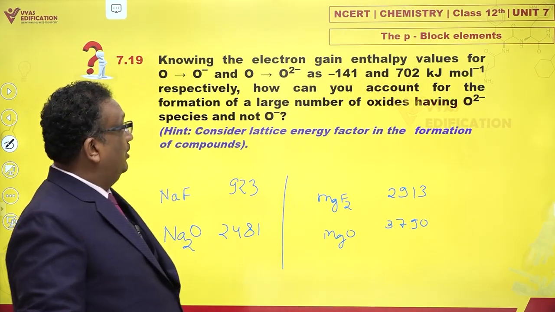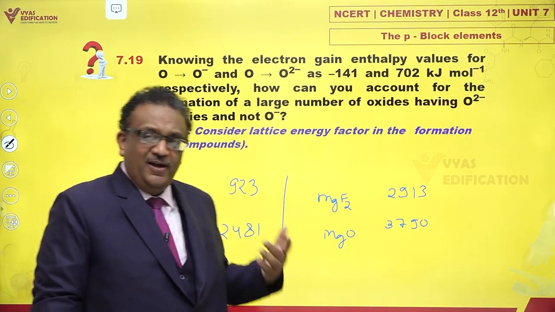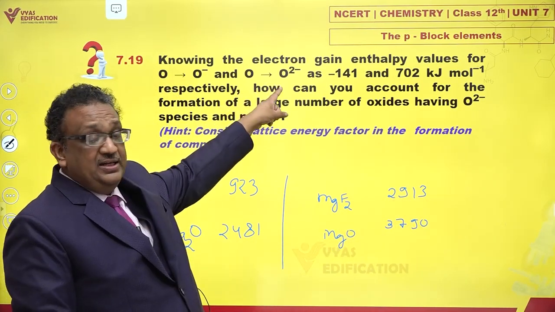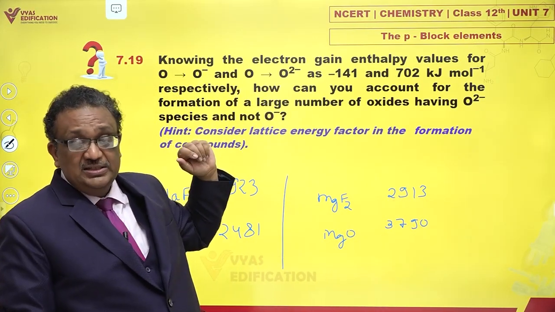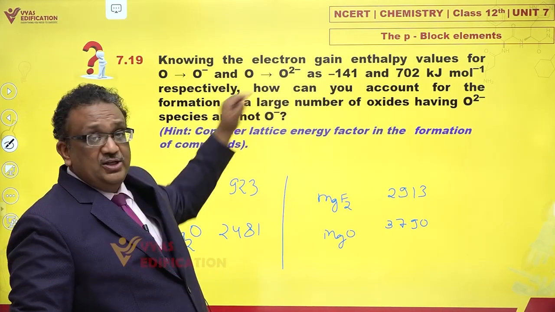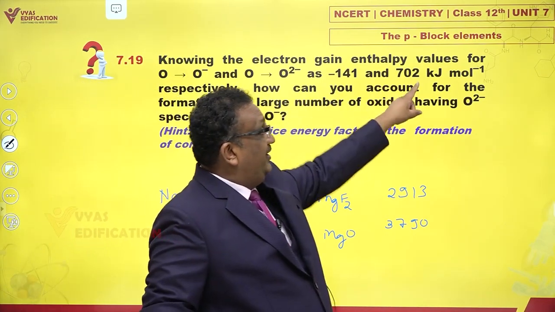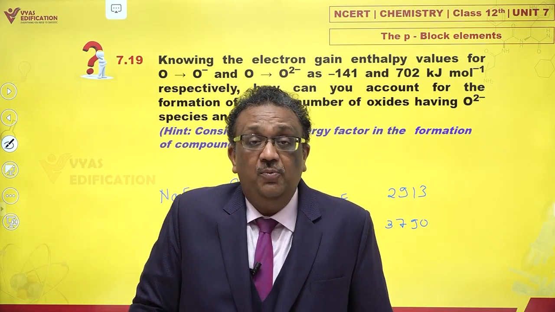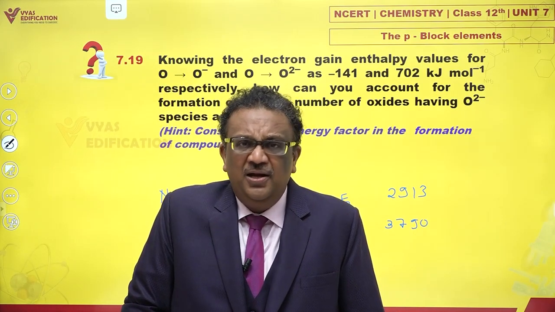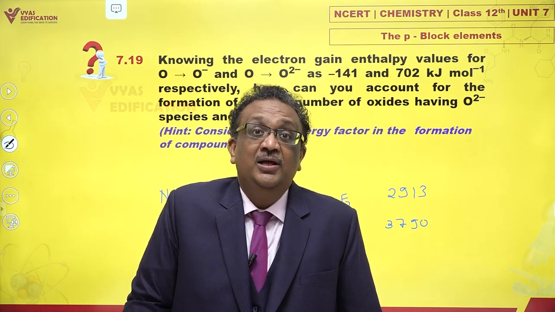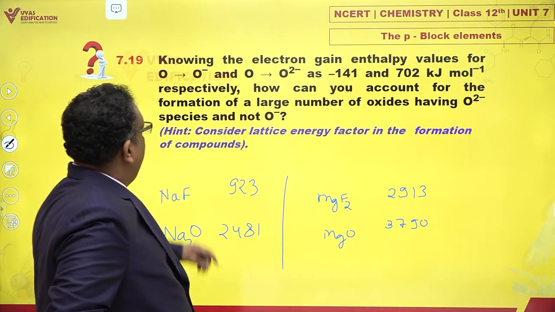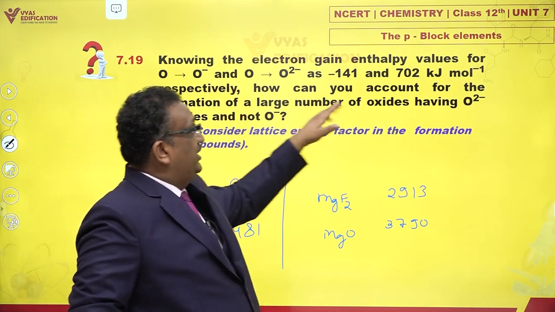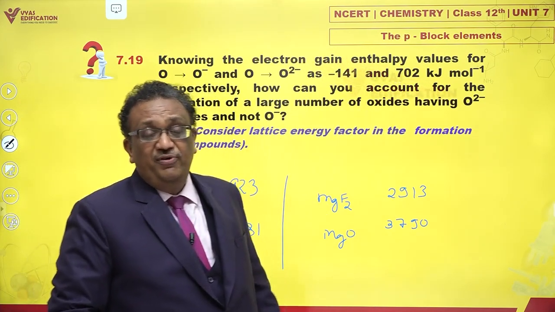On the other hand, we are aware that oxygen actually forms minus 2 charge anions, di-negative anions. But what they're asking is this, that in order to form a minus 2 charge anion, this is very unfavorable, plus 702. That means you have to absorb lots and lots of energy, which is energetically not favorable. If you just look at thermodynamics, it looks that oxygen forming minus 1 is much more profitable and forming minus 2 is much less profitable.